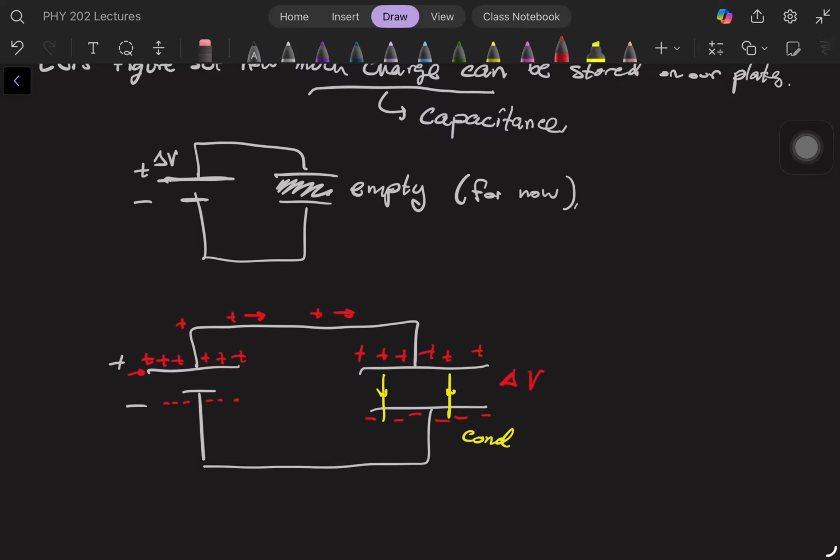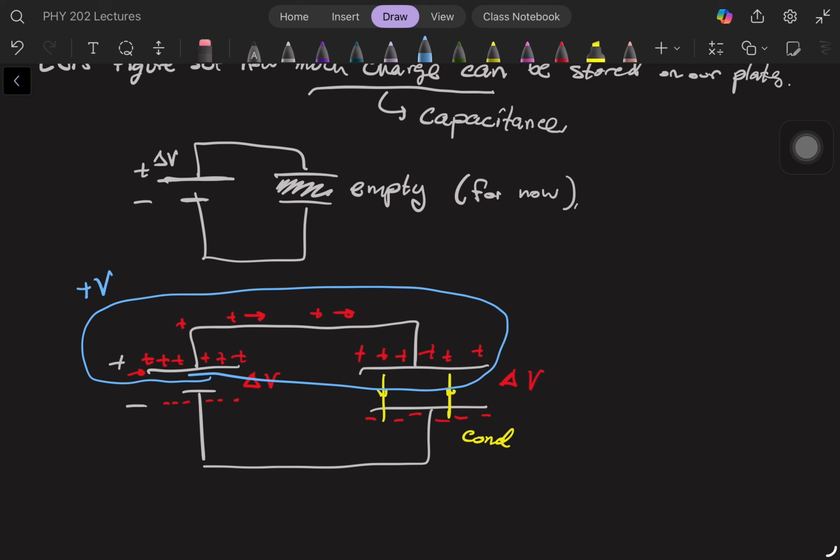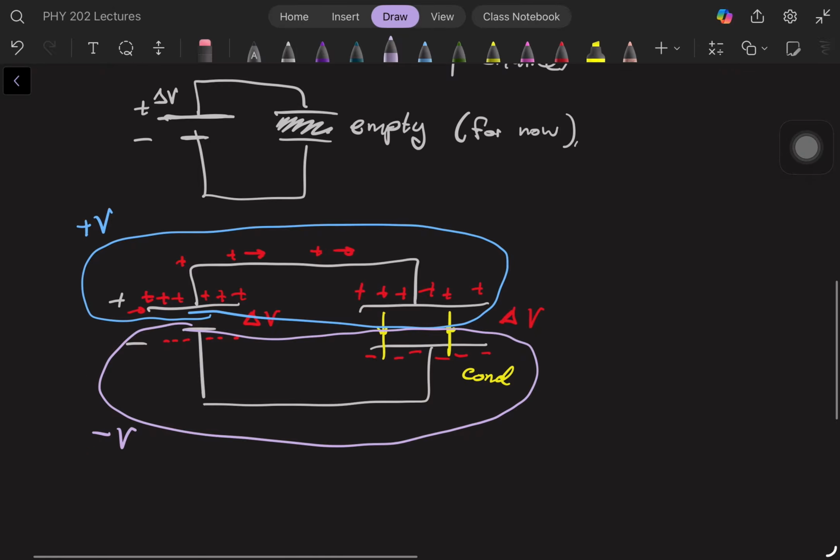until the potential difference across our capacitor is equal to the potential difference of the battery, right? They're at the same voltage, the same potential. Right, and so the process just keeps happening until you get enough charge built up to resist that process. Once you have this entire area here at that same positive potential, and then maybe this entire area here is all at the same negative potential, there's no more incentive for charge to flow. Everything kind of stops. And so that's how a capacitor charges up.